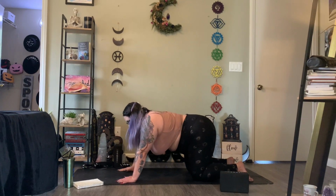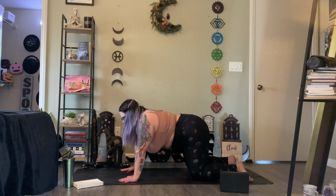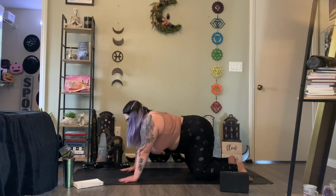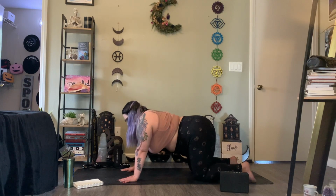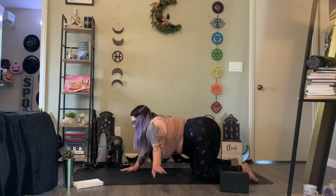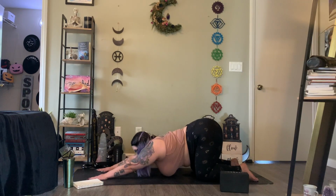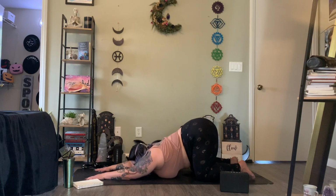Now we're going to take a puppy pose here. Puppy pose is a little bit of an intense heart opener, so also option to take child's pose here. If you're going to try this puppy pose, I want you to keep your hips stacked over your knees, and you're going to walk your hands out in front of you, and then you're just going to drop your chest down to the mat. You can have your chin or your forehead on the mat, but you can put that chin on the mat if you want to open up your throat and your heart just a little bit more.